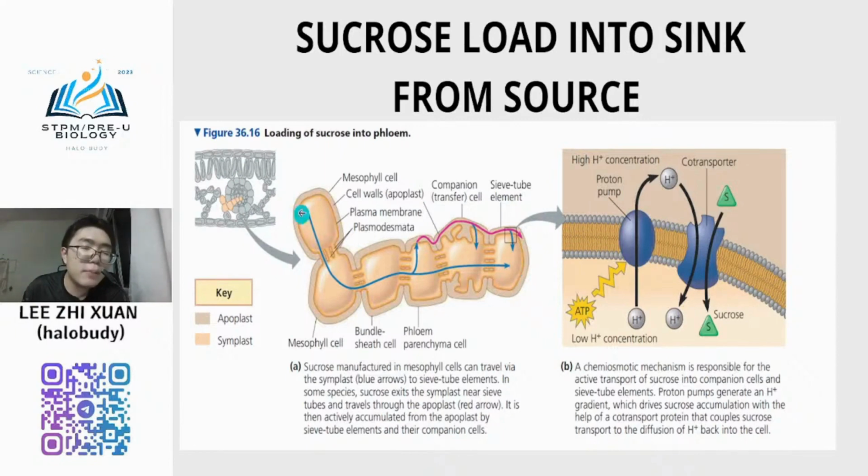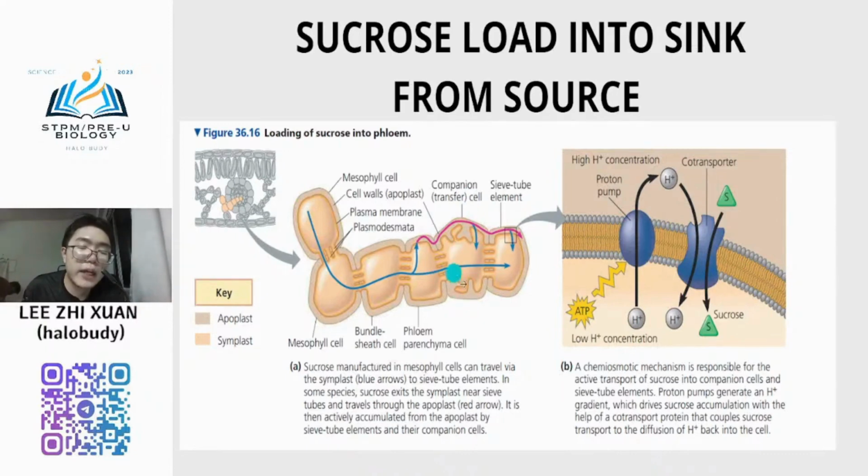Normally all the organic nutrient will firstly accumulate in the mesophyll cell, because the mesophyll cell is located near the sieve tube, near the vascular tissue. When the sucrose molecule has accumulated in the mesophyll cell, it will be transported through a series of cells. If you look, there are many mesophyll cells, then bundle sheath cells, and also phloem parenchyma cells, and finally it will enter the companion cell too.